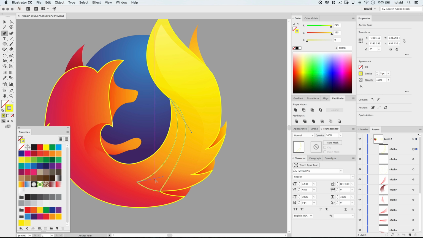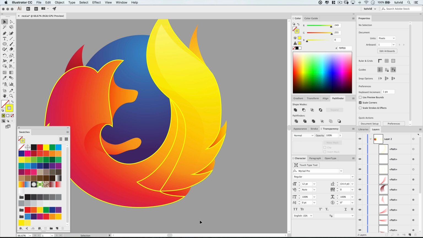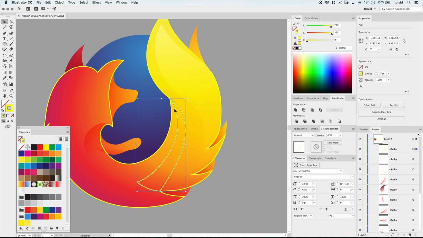Maybe something more like that is natural. Let me try to adjust that a little tiny bit. Something like that. Maybe like that. Something like that I think probably looks decent, right? So now with this shape, I'll select it. And here, we can get rid of the stroke once again now that we know what our shape is doing. And we're going to go with the less saturated red gradient. I think we'll use this.